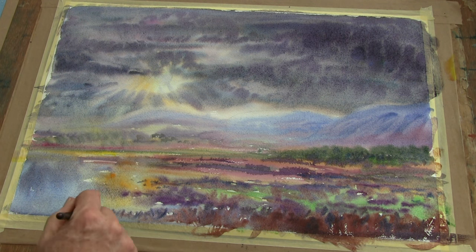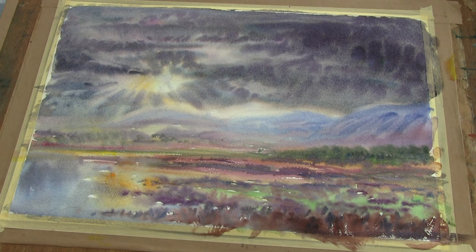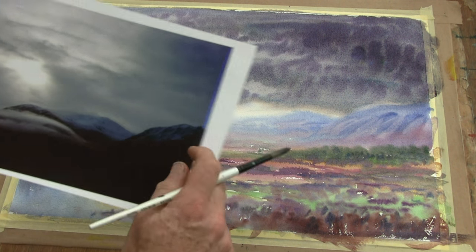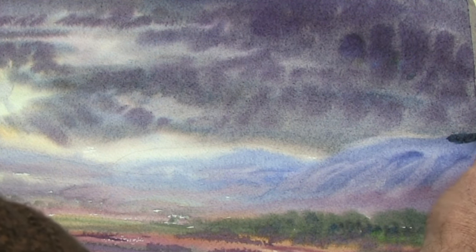Just need to dry off a fraction now before I continue — this is still very wet there, I need that to be a bit drier. So we'll just wait for it to dry. Time to start working up some of these darks in the background here. Let's take a little bit of black into that — it's quite dark in the background. A little bit of burnt sienna here just to warm it up a bit. A little bit too dark straight away, but we're looking at this area here, where these hills and mountains come up behind. I've got a little bit of purple into that — a nice warm dark.